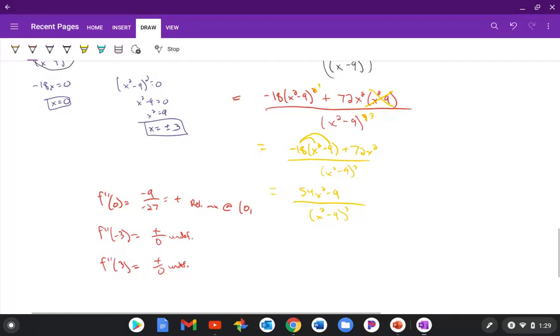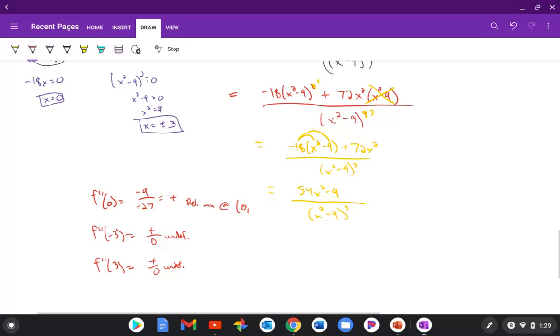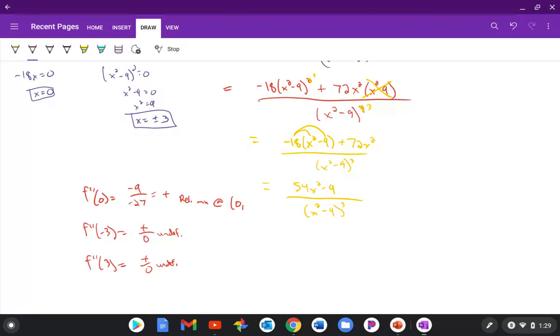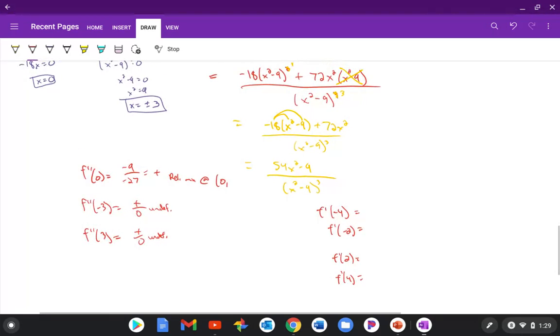I don't know if I want to go through all of it. Well, I've got a class that's going to start pretty soon, so we'll abbreviate that part. So what we need to do for our first derivative test is check f prime of like negative 4, see what that gives us, f prime of like negative 2, so we can see if there's a sign change. And then we could do f prime of 2 and f prime of 4. See if we have time to do those real quick.